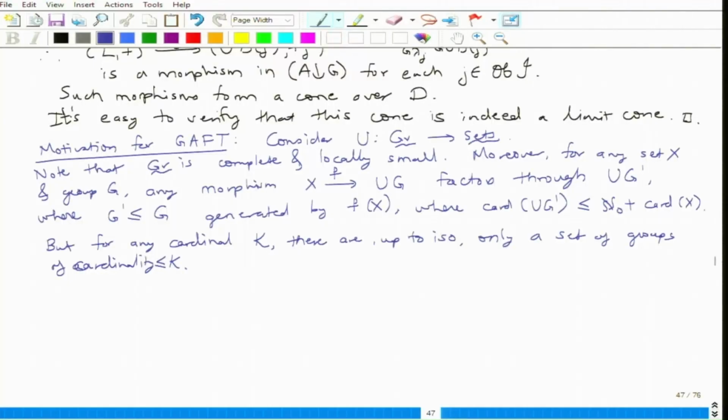This is called the solution set condition. The solution set condition says that there is a set of morphisms in your category through which any morphism from that specific domain will factor.